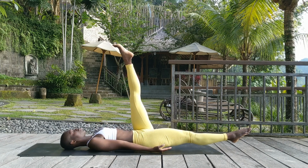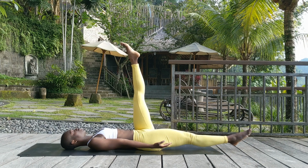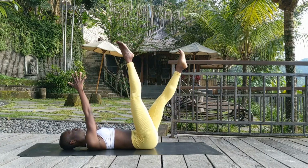Hold it here. So you got the right leg down extended, an inch off the mat, the left leg up. Arms by your side. You're inhaling and exhaling. One more breath here. And slowly bring arms and right leg back up to the left.